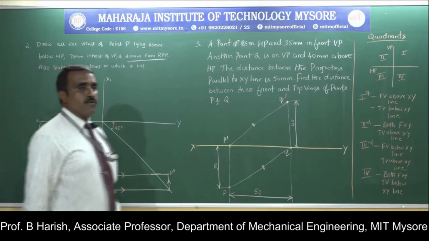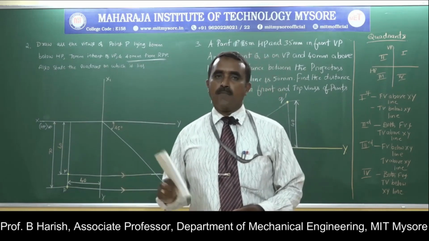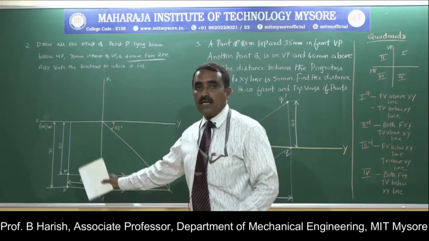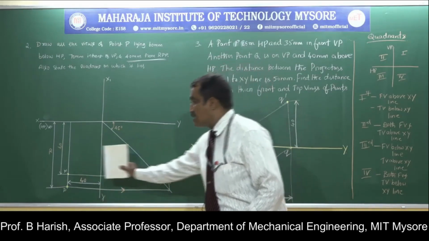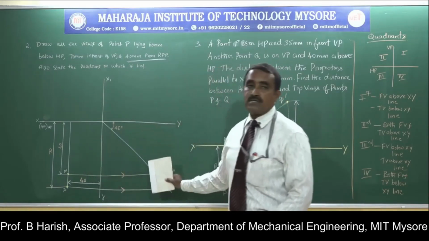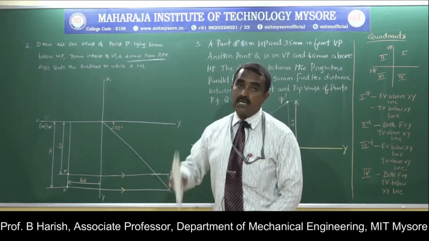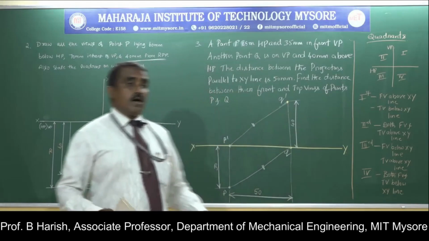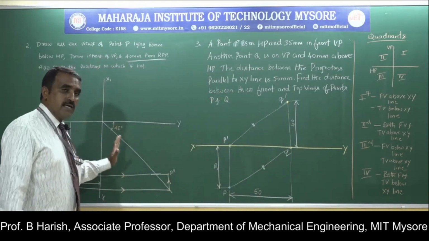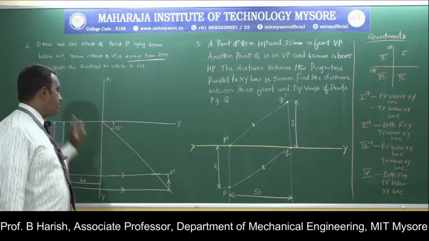Now in the case of the second quadrant, one common thing you should remember is that your top and front view will be below the xy line. Similarly, the profile view will always be in the adjacent plane. Whenever the point is in the first quadrant, the profile plane will always be in the adjacent plane. When the point is in the second quadrant, here is how to draw the profile view. Always for the second quadrant, the profile will be adjacent to the given top and front view.